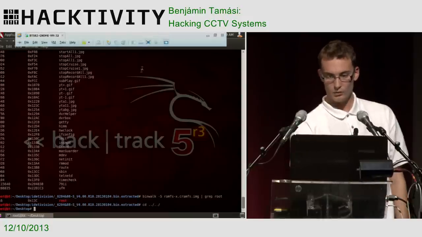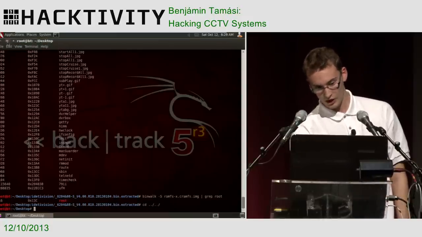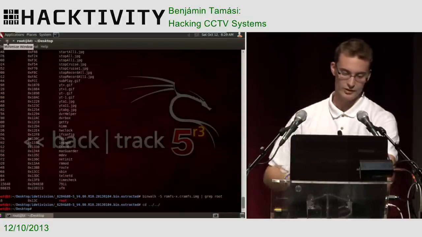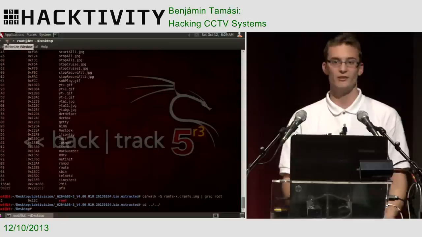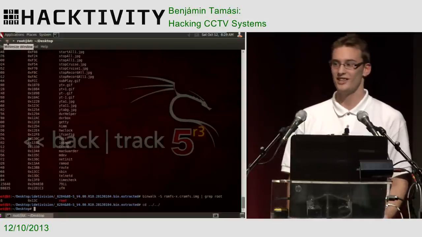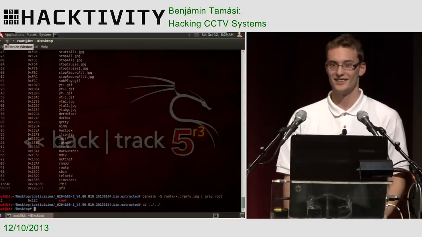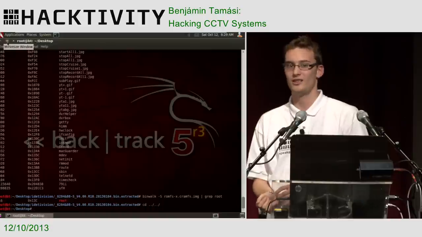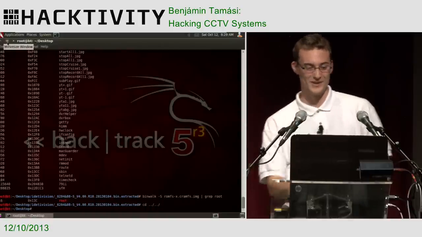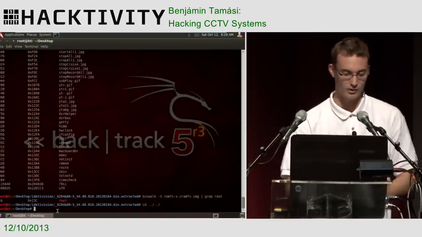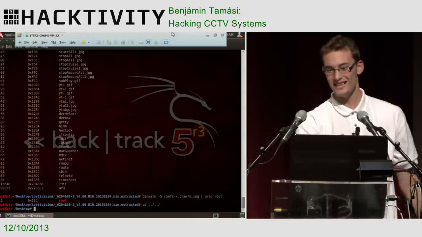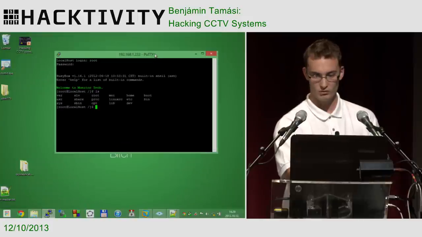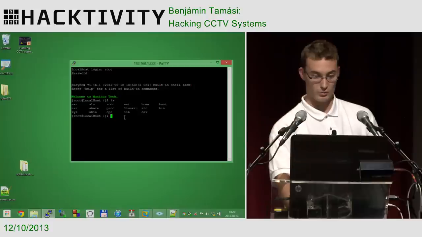OK, so now that we reverse engineered the firmware, actually, one interesting thing about this firmware first is that it has a very interesting file called sophia.exe. Now, what is an exe file doing on a Linux system? Does anyone have any idea? My theory is they ran out of Linux developers and they found a C# developer because there are just so many more C# developers. So they have an exe file, which I didn't reverse engineer yet because I'm not really good at reverse engineering exes yet, but it's planned.